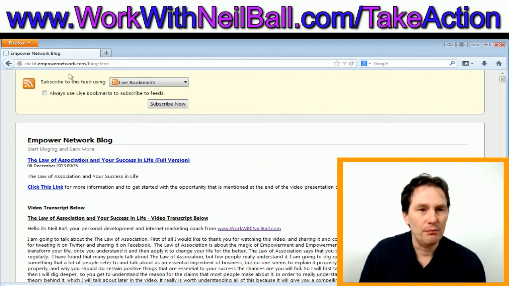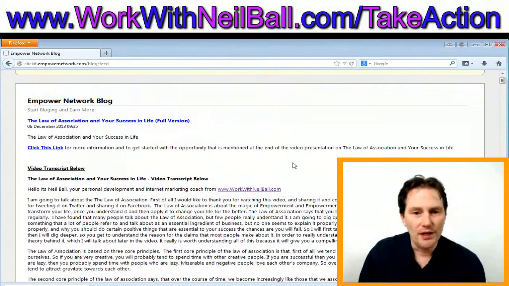My preferred option is actually Mozilla Firefox, because with Mozilla Firefox, as you can see here again, I've got the Empower Network blog RSS feed, but the difference with this is normally with something like a WordPress blog on here, if you're looking at the RSS feed, it gives you a summary of each entry in the RSS feed with a brief description, so you can see what's in the feed, and then you can decide to take whatever you're interested in.